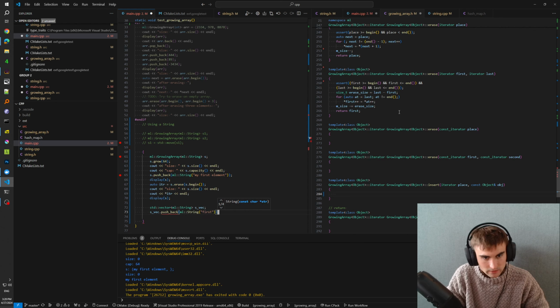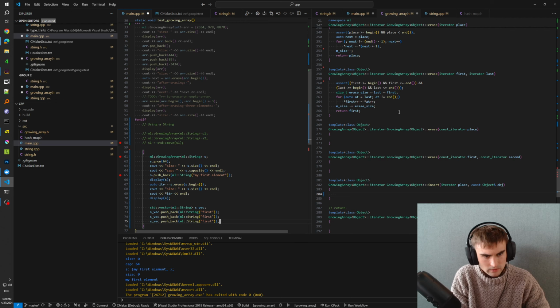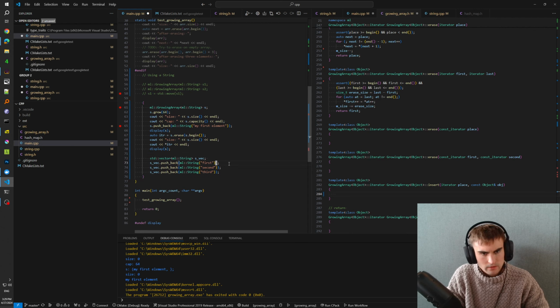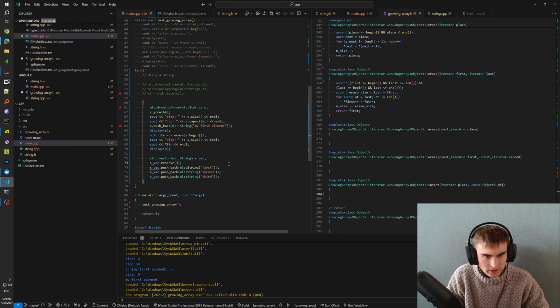String first, second, and then third. So we have the first element, the second element, and the third element. And probably it would make sense to reserve the space for 3 elements.